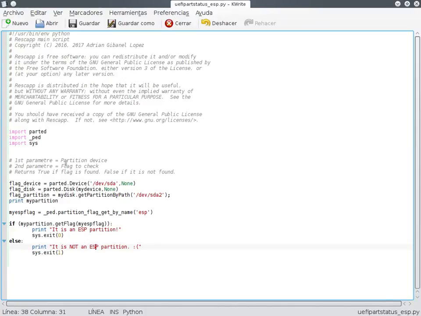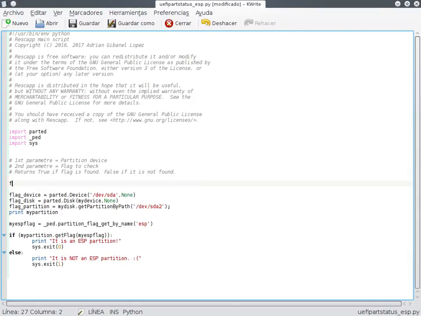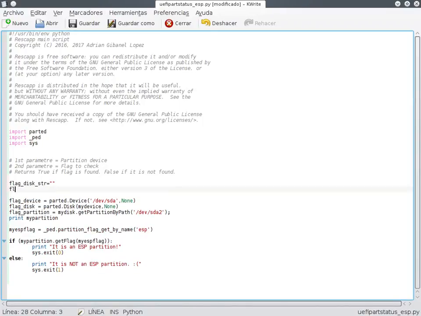So the first thing we need here is the flag disk str, and we need the flag partition str. The flag disk str is SDA, if I'm not mistaken, and the partition 1 is the SDA2.